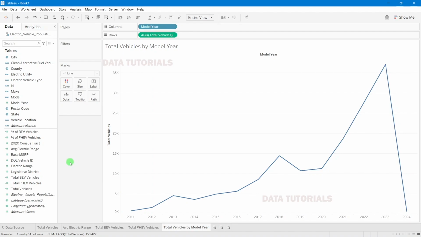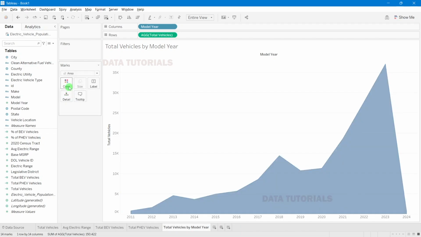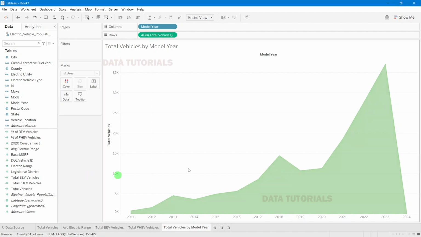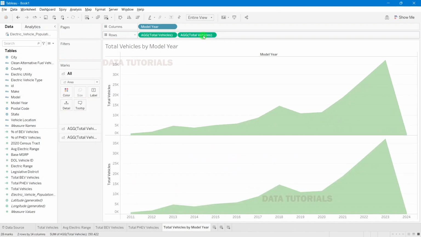Now next I will convert this into a line area chart, and we'll change the color to this particular one. This is fine; we'll change the color later when we take this into visualization. Getting it? What we have to do is create one more axis. For that, I'll press Control on the keyboard, keep pressing, take this and drag it over here. You can see below my cursor there is a plus symbol. Release it, and then release your Control.